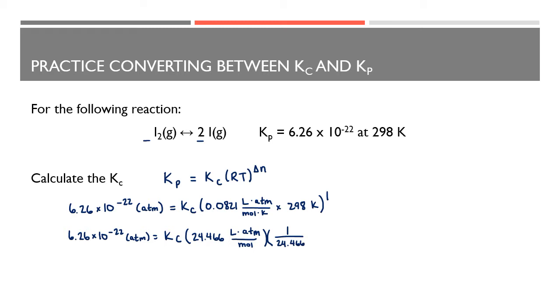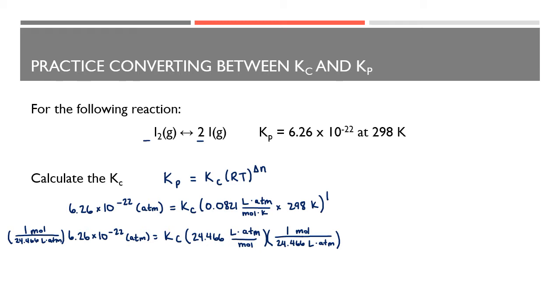Now the units here flip around. We have liter atmosphere on the bottom and mole on the top, because if I multiply both sides by that reciprocal, that will eliminate that quantity. So I'm going to take the other side and also multiply it by the same thing, 1 mole over 24.466 liter atmospheres. And you're going to see that the moles and the liters remain, moles over liters, and the atmospheres cancel out on the left-hand side. I will show you the cancellation in just a second here.